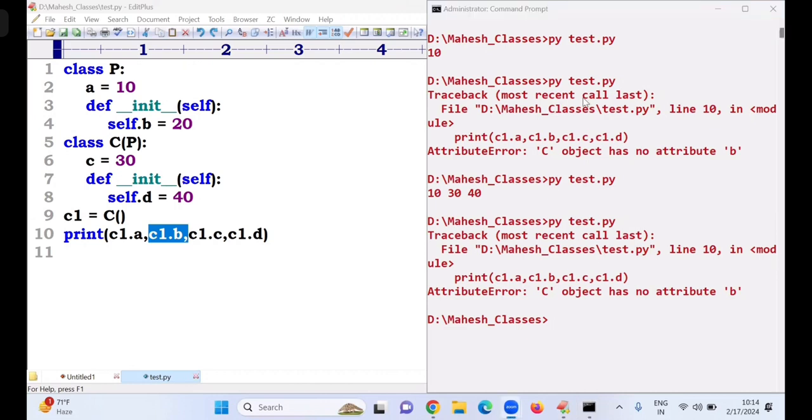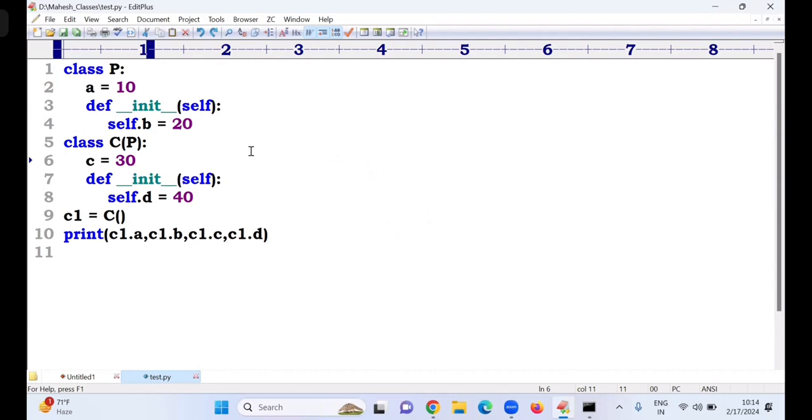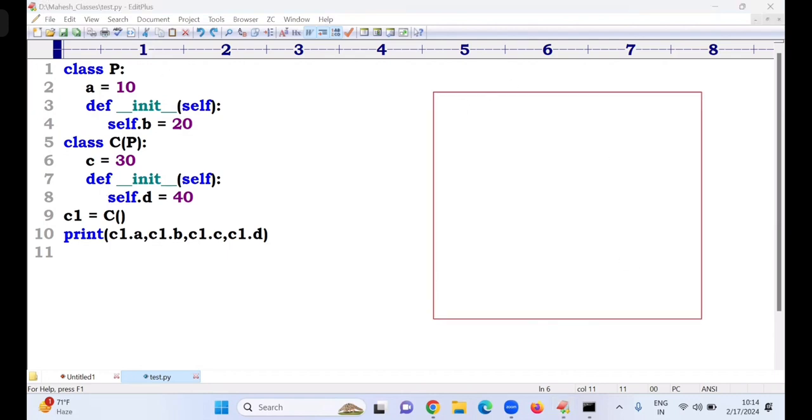b is in the parent constructor. What is the reason for this? First of all, whenever you run this program, two static variables are there: a = 10 and c = 30.